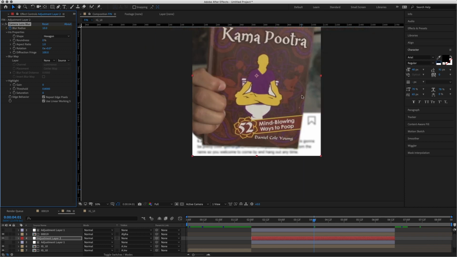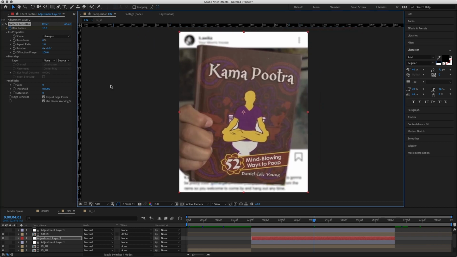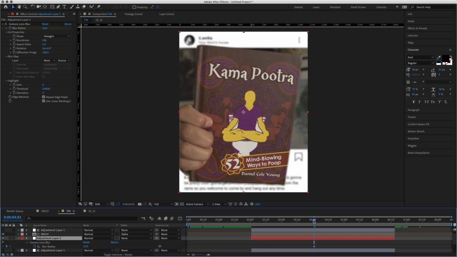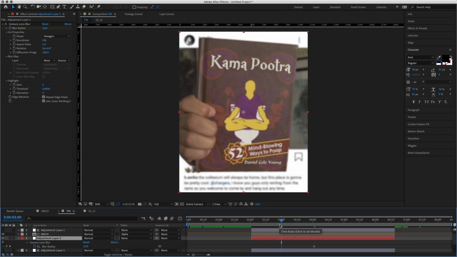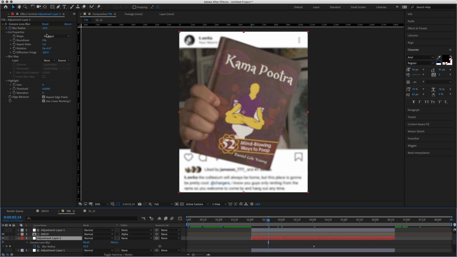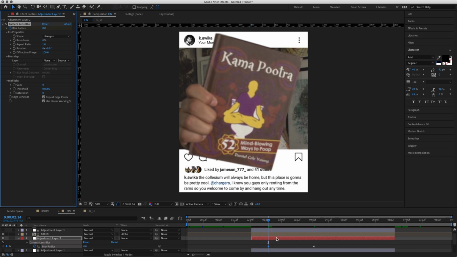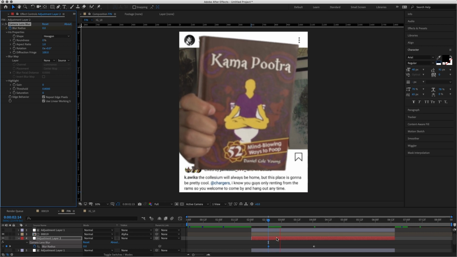Alright, so I'm going to set the keyframe. And then let's see, over here you can already tell this is where my camera starts racking. I'm trying to match my camera's automatic focus.